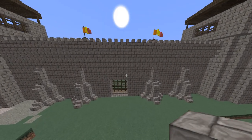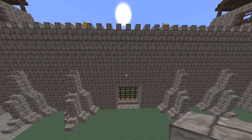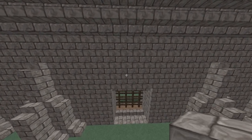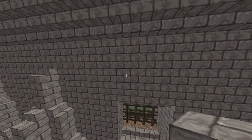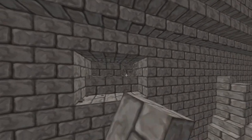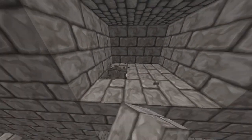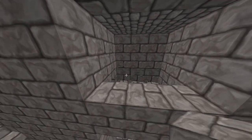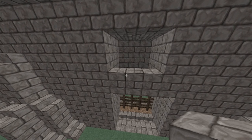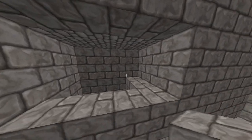So the four struts are there, and now we're just going to add a little bit more detail because the wall just looks too flat. So first off, what I suggest we do is we come up above this gate, one, two blocks, cut out those, and cut out in again, cut out in again, and cut out the floor like that, and we are going to create a kind of over-the-gate portal. I've not gone wide enough, look at that, there we go. So an over-the-gate portal, just like that.